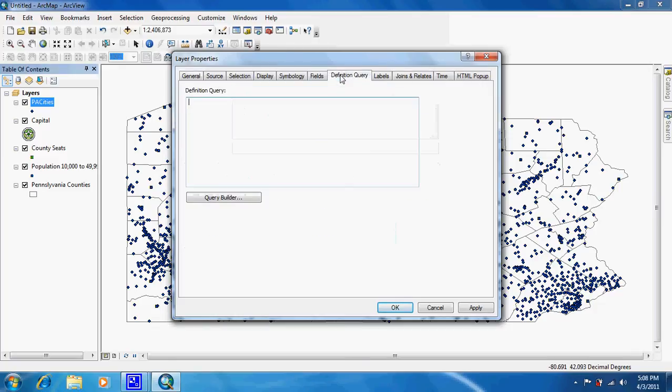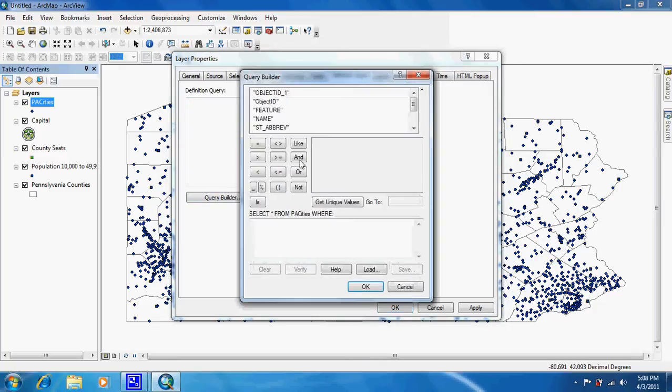Then we're going to go to definition query, and before we were just choosing one thing. In this one, we're going to be choosing 3 cities. So we want the names of the cities. We want Erie, Philadelphia, and Pittsburgh. So we want name to equal get unique value.